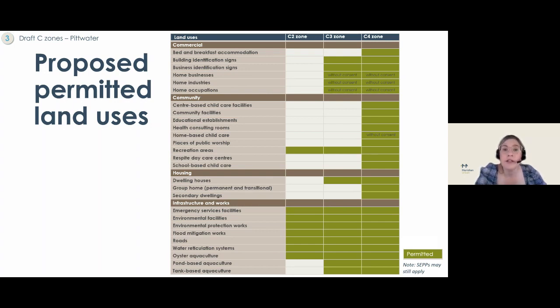The C4 and residential R2 zones are similar in that they both allow dwelling houses, group homes, secondary dwellings, as well as low-intensity community activities such as home businesses, childcare facilities and community facilities. The main differences with the C4 zone are the recognition of environmental attributes requiring careful consideration during the assessment of a development application, and that complying development is permitted in the residential R2 zone. However, it is not permitted in the C4 zone. That means that in the C4 zone, a development application would be required.